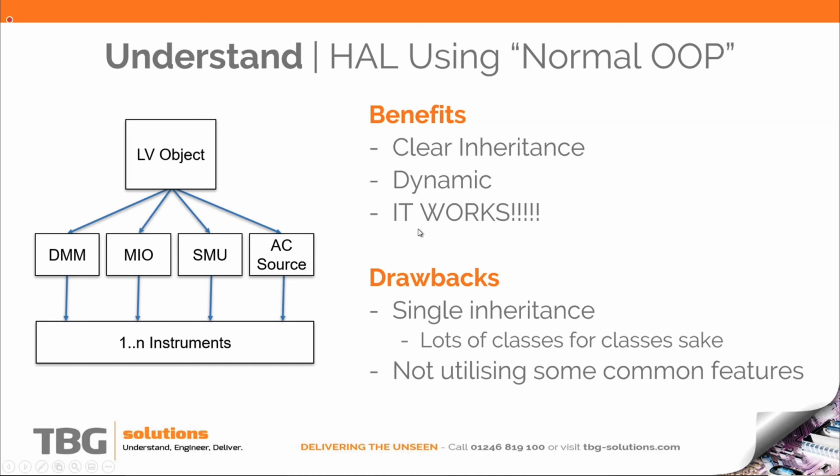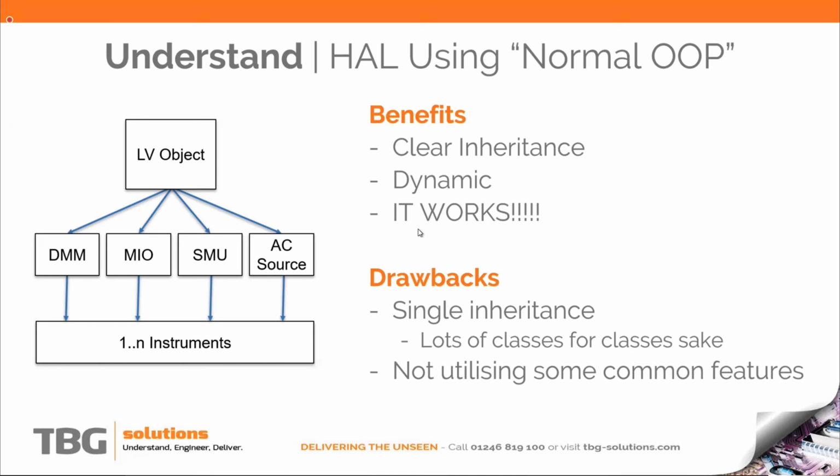So some benefits of that is we've got clear inheritance. We can see exactly that the PXI 4081 inherits from DMM. We can see that PXI 6225 inherits from MIO. It's dynamic, it leverages OOP. It's dynamic dispatch, we can reconfigure it very easily. It's modular, and it works. It does work.